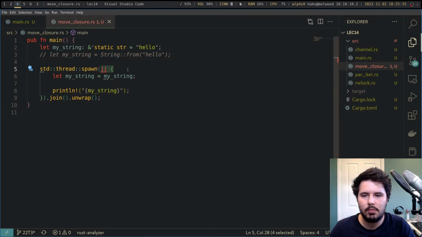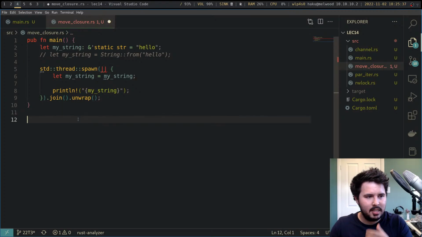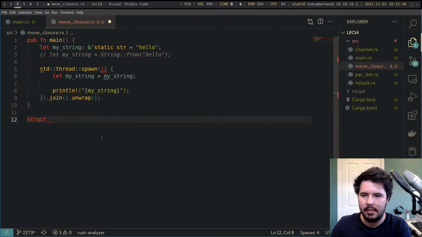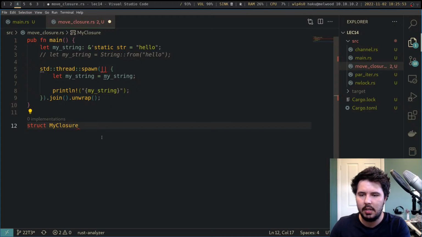So closures in Rust, we talked a little bit about them, and the chat seemed to quite like when I showed how closures tend to desugar. So in our case, the desugaring looks something like struct my closure, I suppose.